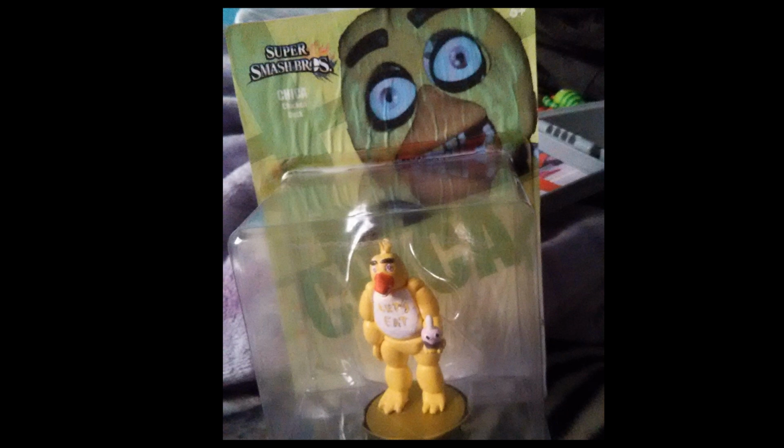So I don't know how he does it, but apparently some of it has to do with Photoshop and stuff like that. But yeah, so this is a Smash Brothers Chica Amiibo from Five Nights at Freddy's, all right? So I'll have the picture showing it off in the video so you people can see it for yourself. And this guy actually sells these things, and he contacted me through Facebook telling me that, hey, I made another one. So yeah, you can talk about this one.